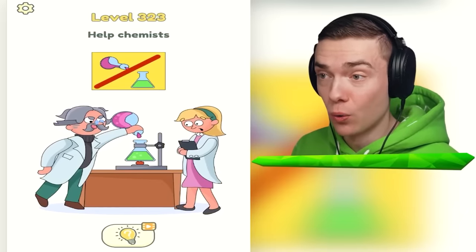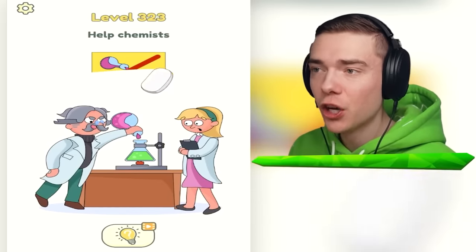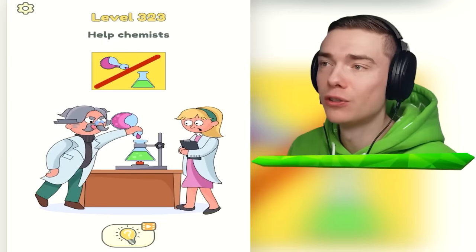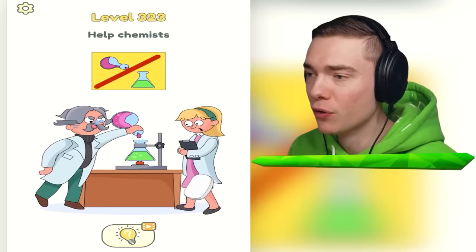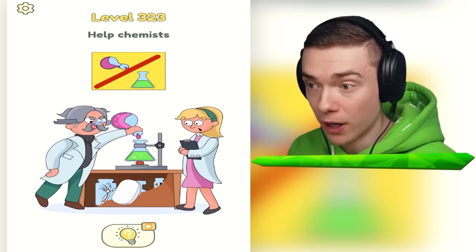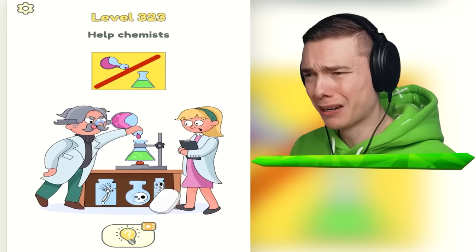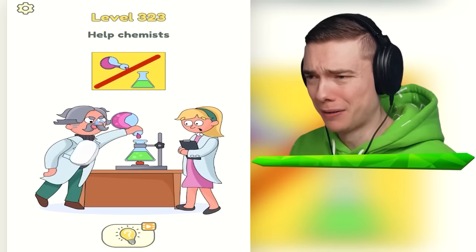Help the chemists. Oh, that doesn't look safe, my man. You know what? If we remove the warning sign, you can do whatever you want. Don't take that as advice, guys. What if we remove the whole lady? Remove the burner? Oh, wait a minute. What? There's a bunch of skeletons? And like jaws? I don't know what kind of experiments they're doing here, but I don't like it, all right?